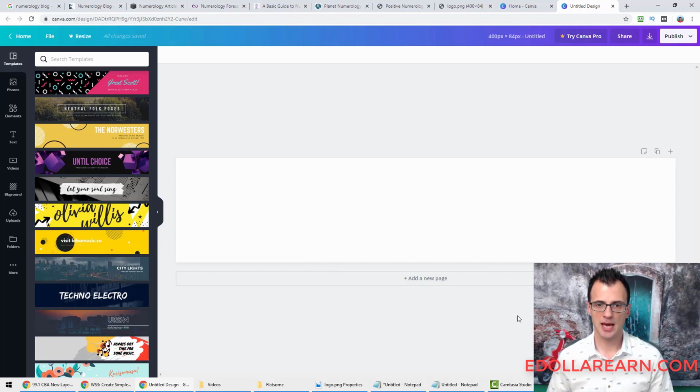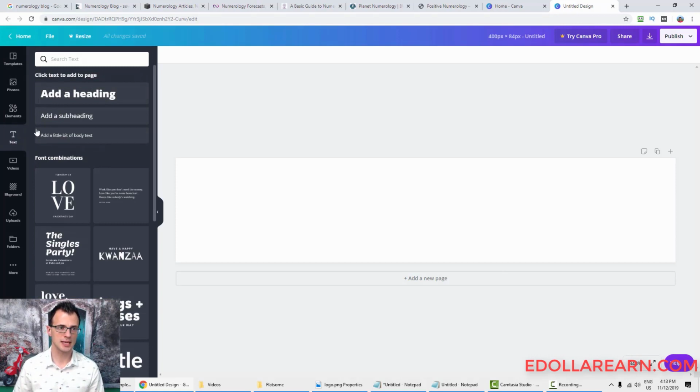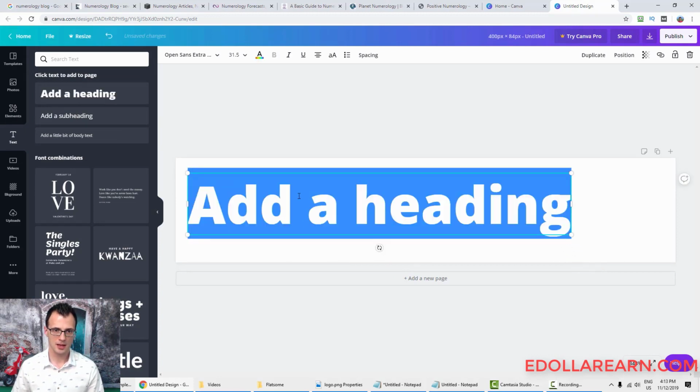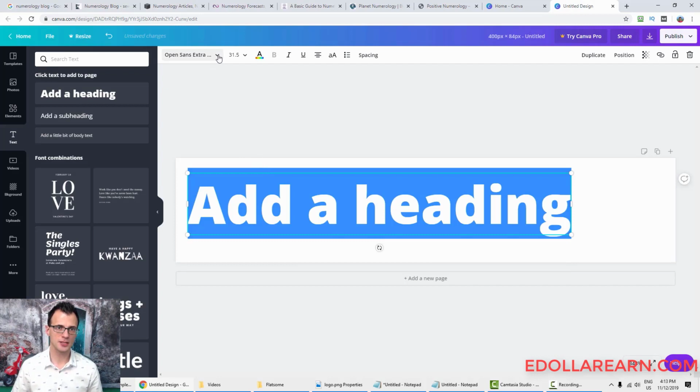You will notice that right now it's quite large. That's because we've chosen the zoom here to fit, and that's blown it up to 343%, but that's okay. That'll be fine for us to just create a logo. So first, let's choose a text, and then we can add a heading like this, and then let's go into the fonts and let's browse through the fonts.